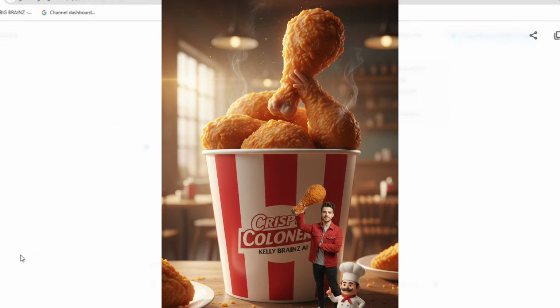This is prompt 6 and it's called the Crispy Colony, the grease factor. Now prompt 6 solves the problem of dry looking AI food. We use material physics to add oil slick highlights. Basically we told the AI that this chicken is slightly wet with grease. When the 3000 Kelvin golden light hits those oily spots, it creates that shine that makes you actually want to take a bite. So yeah, this can also serve as your ad. Now this obviously looks like KFC, but I did not use KFC for my own protection, so I used the Crispy Colony Calibrate AI brand. You can use it for yourself.